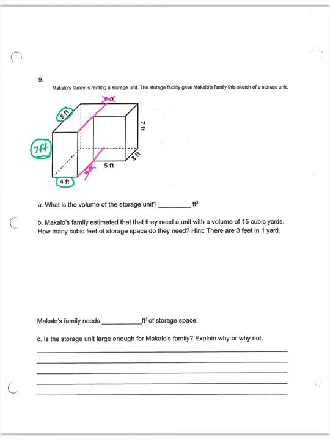So the left side is 8 times 4 times 7, and we'll come back and calculate that in just a minute. And the right side, we have this smaller box. Front to back is 3, left to right is 5, and its height is 7. So the right side is 5 times 3 times 7 equals, and again, we'll be right back to solve this. Now let's look at what these equal.